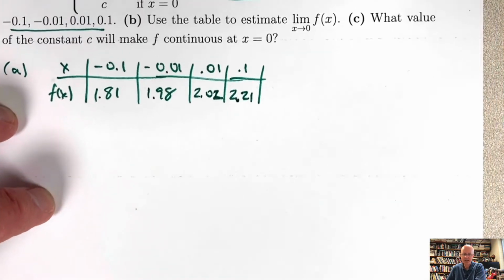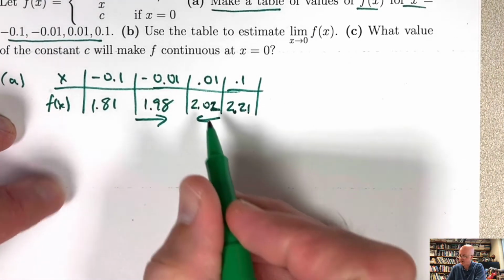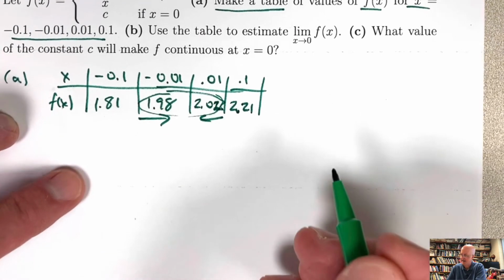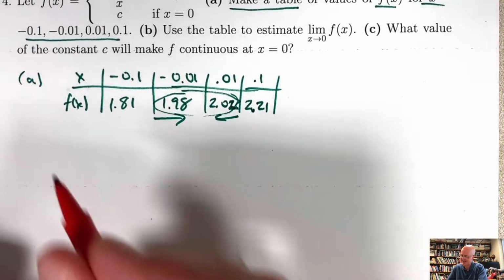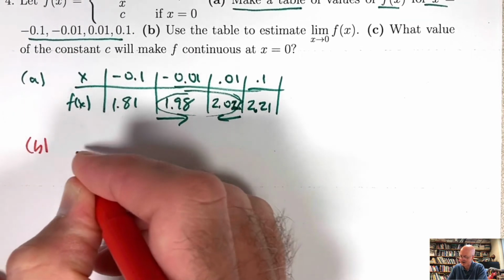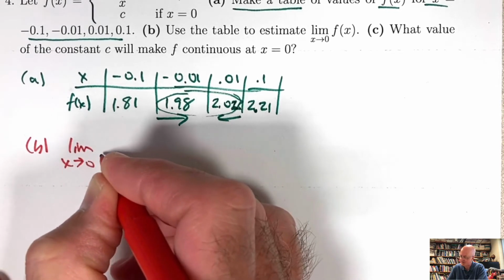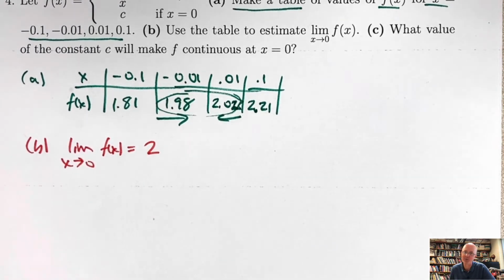So as x gets closer and closer to 0, as you move toward the center of the table, so to speak, what are these outputs getting closer and closer to? Well, they're pretty close to 2. Let's go ahead and assume that that is the limit. Now, is that a good assumption? It does turn out to be the right answer here. For the true value of the limit as x approaches 0 of this function does in fact equal 2, but it's no proof, okay?